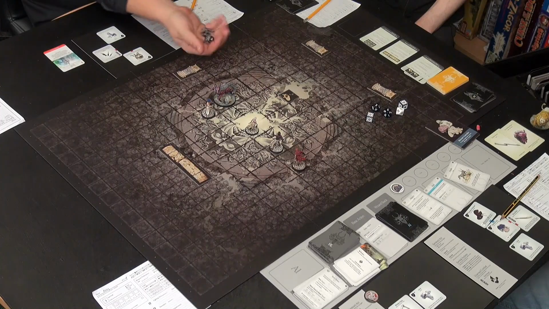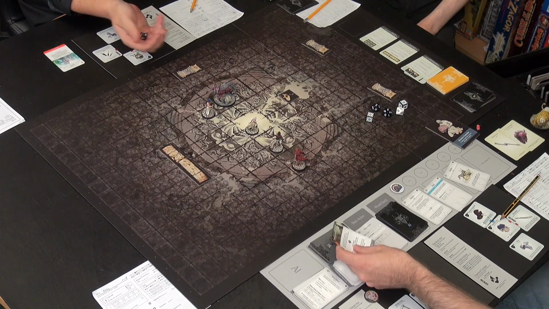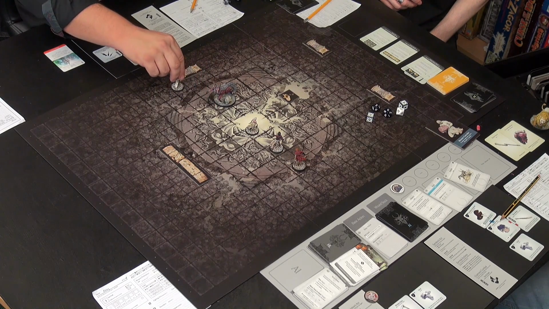Right, I'm going to go in tooth and nail. So 2 dice. 1 hit. Okay. In location, it's the delicate inverted knee. 3-0. And then you can move. No reaction. Okay. So, 1, 2, 3, 4.